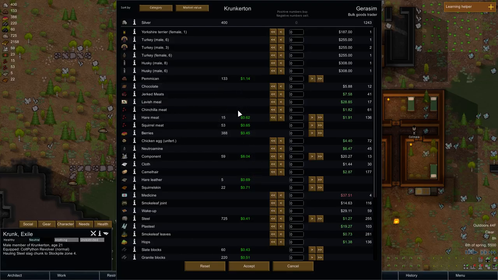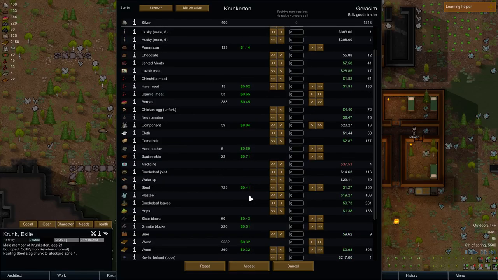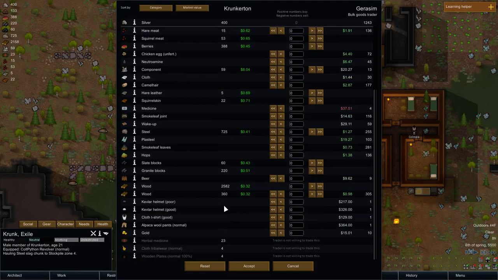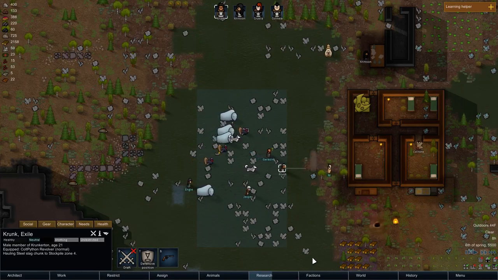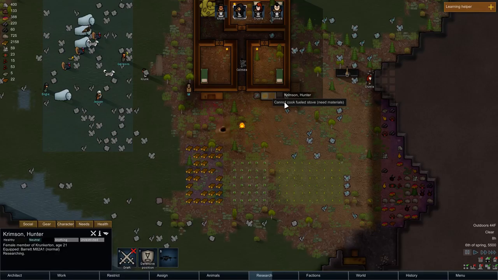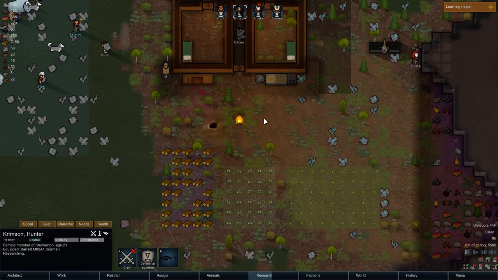I have berries to trade and squirrel and hare meat, which for some reason no one is cooking. I have steel. I have blocks. I have wood. I don't want to trade any of that. But I do. You, why? Why do you not have materials?